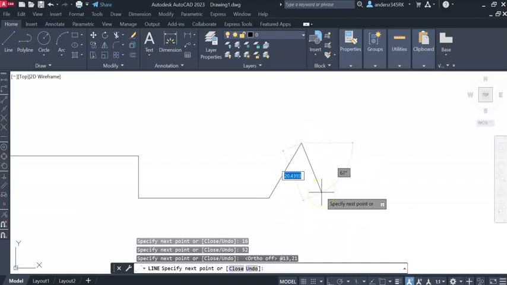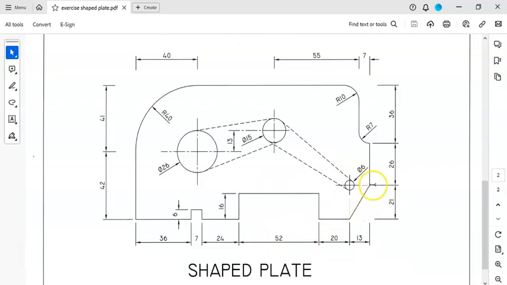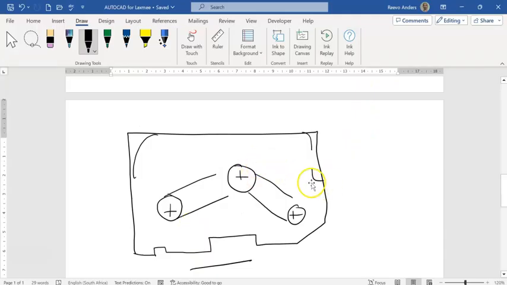And of course, as you know, AutoCAD measures plus X to the right, minus X to the left horizontally, plus Y is vertically upwards, and minus Y is vertically downwards. Okay, right. So I now want to go again 26 up. Then I'm going to go from there to that corner. I'm going to go 7 left, and I'm going to go 36 up to that corner there, like I explained in my sketch over there. I'm going to go to that corner there, from there to that corner there, and go to the end. Okay, and my drawing is basically done.